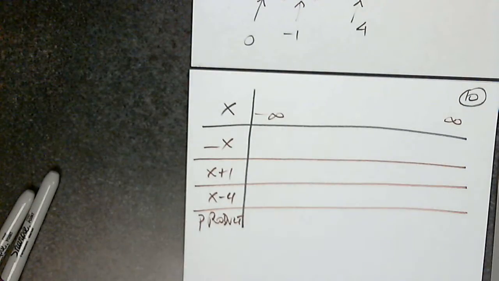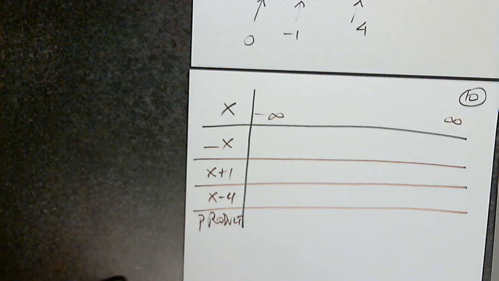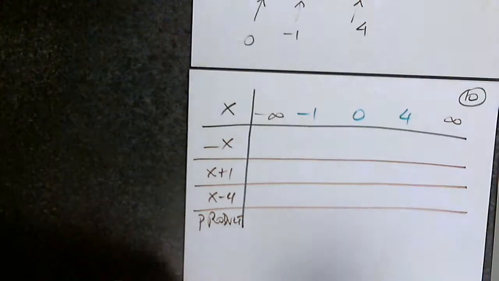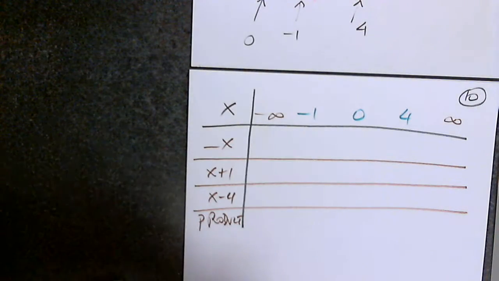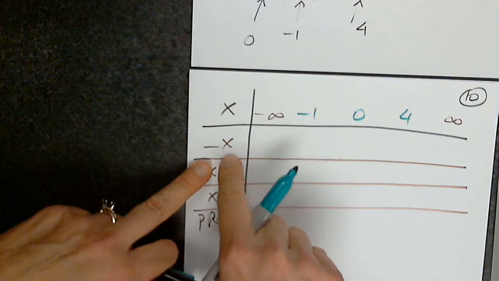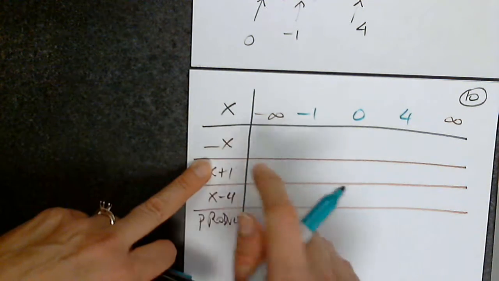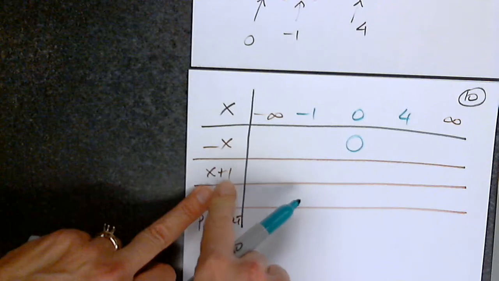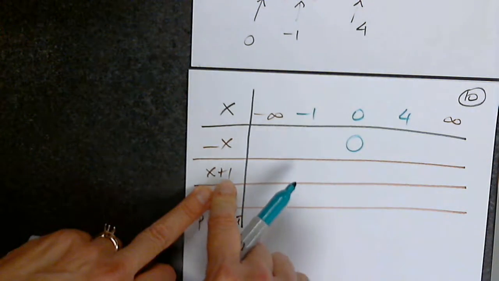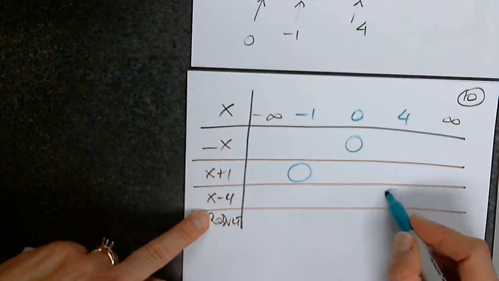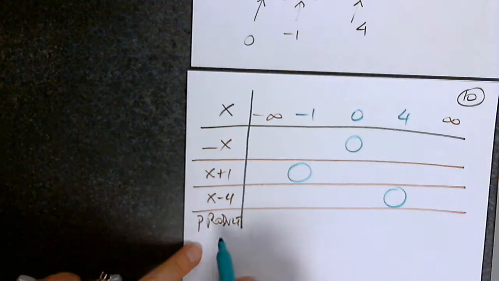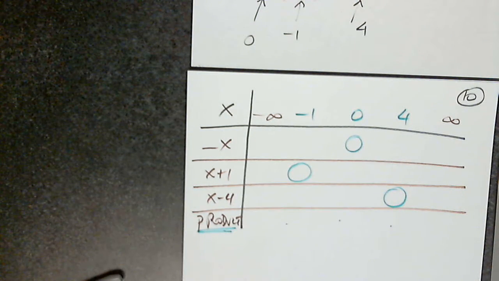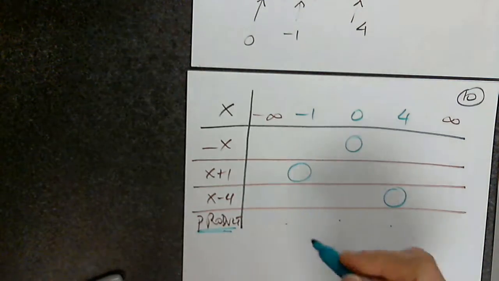Which numbers go in the chart? Because we only have 3, but they have to be in ascending order. Very good. Negative 1, 0, and 4. Next, I have to present the 0 for this factor, which is under 0. Have to present the 0 for this factor, and obviously for x equals 4. And what happens to the product? I have to establish what happens to the product when either of those 3 factors is 0. The product will be 0.